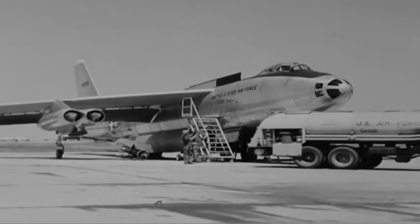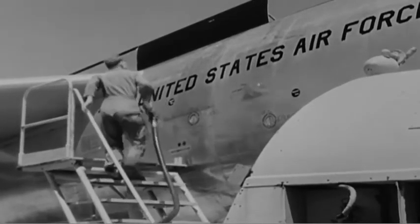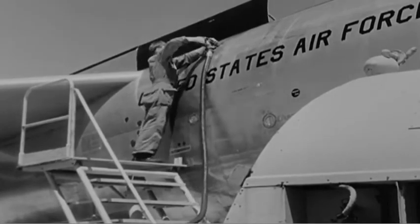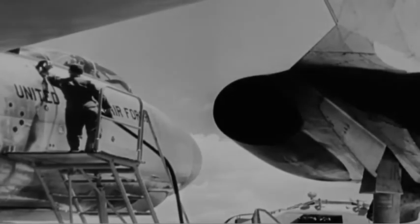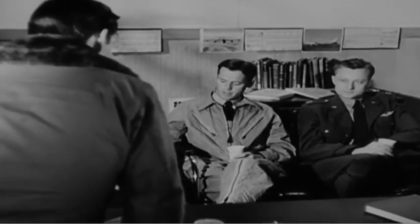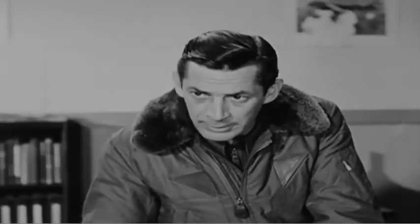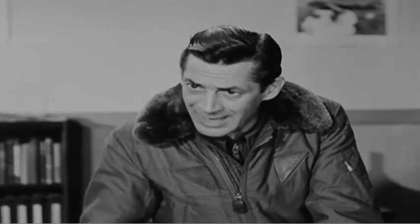Your B-47 needs an amazing volume of fuel for a long-range operation. In a jet airplane, fuel is a critical item. Every phase of your mission plan — range, endurance, as well as takeoffs and landings — gives fuel quantity a high priority. So your cockpit fuel gauges read in pounds, not in gallons. This lets you know at a glance the weight of the fuel available in your tanks and, more importantly, the amount of power you have to complete your mission. With the high speed and limited fuel, your mission plan for this aircraft has to be right the first time.